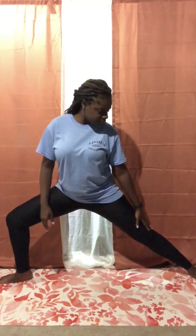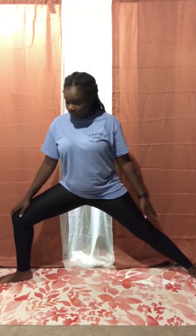extended side angle pose. Like the last video, our legs are shoulder length apart, or a good distance so that you can keep your balance. Then we're just going to lunge to the right, turning our right foot out. We're going to lunge as far down as we possibly can, causing our left leg to be straight, and this time you're going to stay straight forward. The left leg is straight, the right leg is bent.